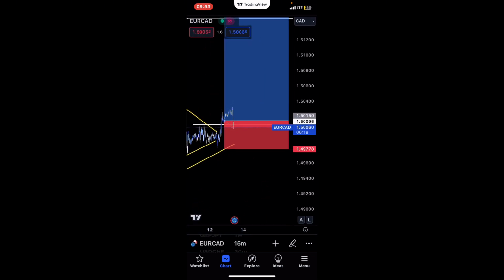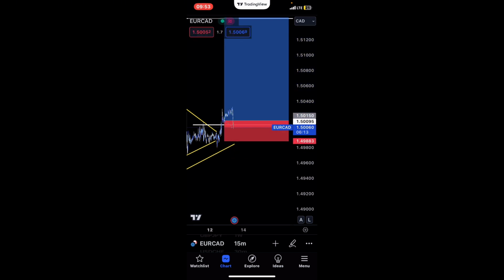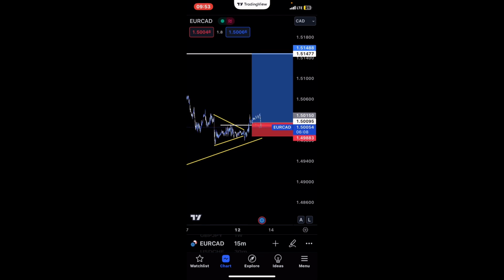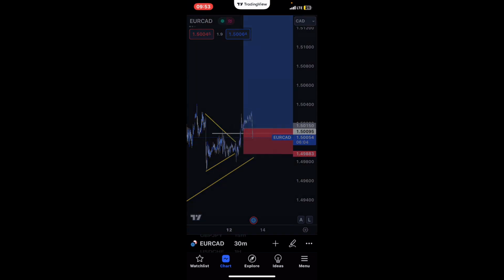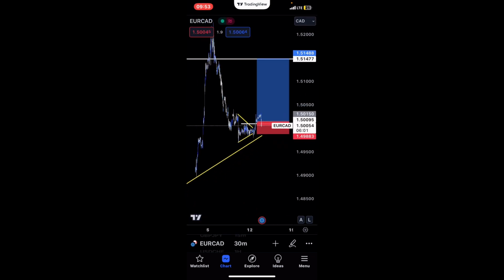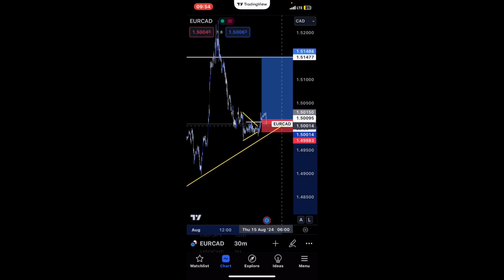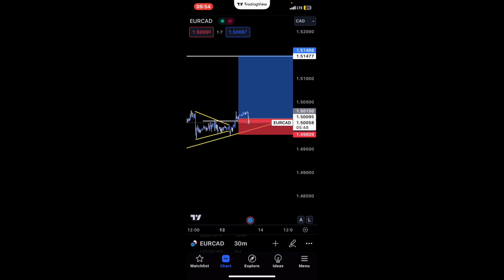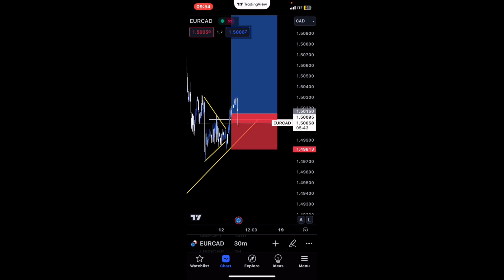So with EuroCAD, you guys saw that I placed my stop loss somewhere around about here to say that if the market has to invalidate that trade, then I'm out, guys. I can't be holding the trade for so long. Yo, currency pairs, nah, guys, currency pairs is a mess. Let me do something. I think there's still potential of this thing buying because I think it's creating a head and shoulder pattern. So I think we should just do this and then we put the stop loss here. Yeah, so it's fine. This thing we should just hold it, guys. I know it's gonna buy. I have confidence in it, right?